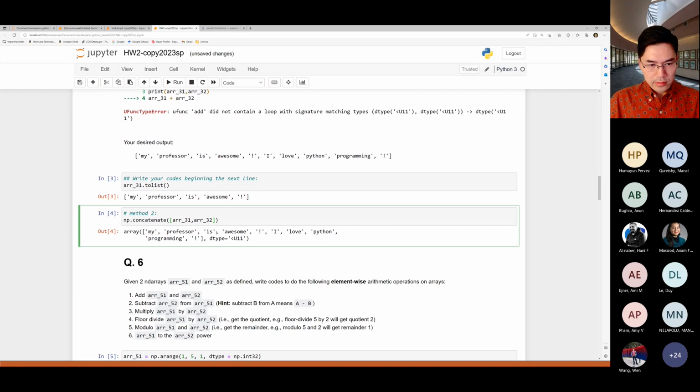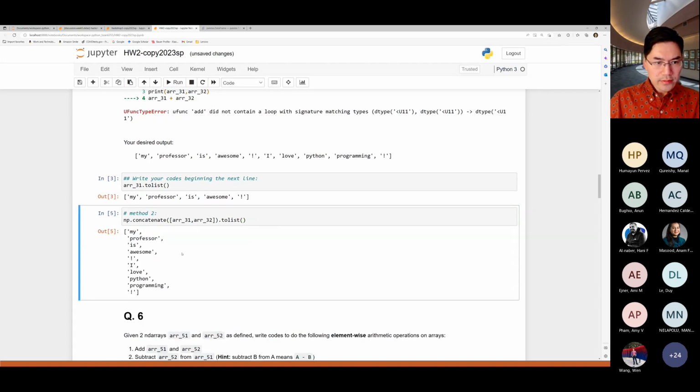It just puts them together. Okay, so this works. After you concatenate, you can just extract the list, and that would be the same format as the desired answer.